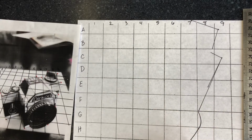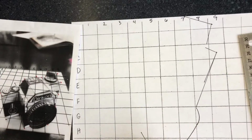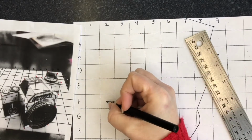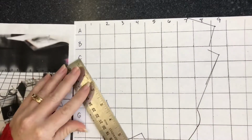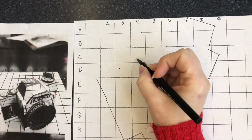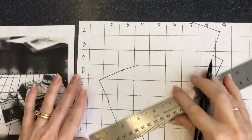You'll note that I skip forward here a little bit simply because I don't feel like you need to see me draw the entire image. So right now all I'm doing is a basic outline, which always makes things easier if you do the outline of the grid drawing. And then you can start working on interior lines.